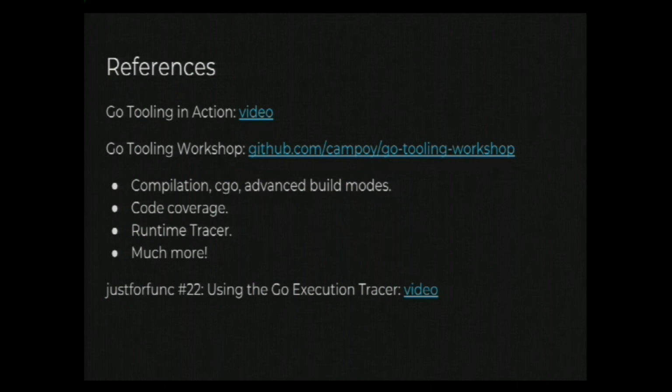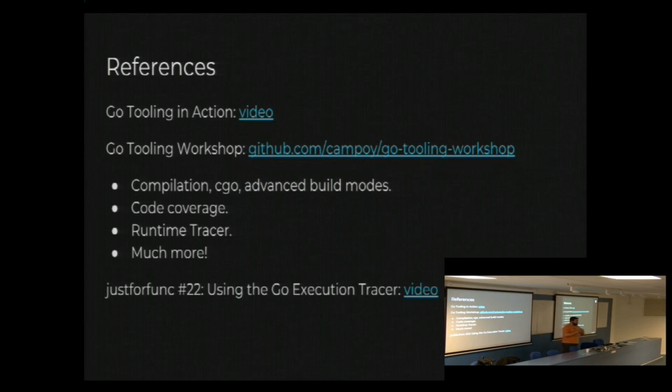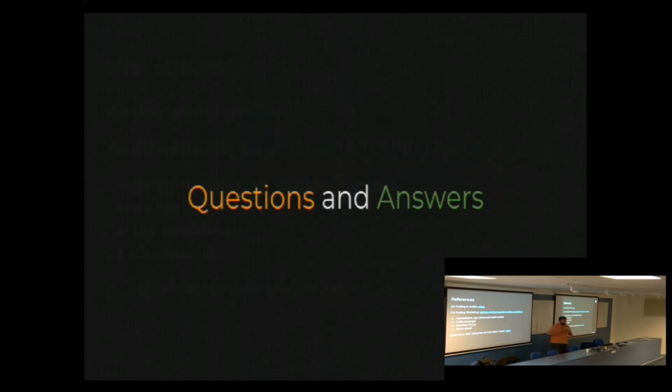And for the Runtime Tracer, I have a video too that explains how to use it by generating Mandelbrot fractals. It's a pretty cool example, and it shows you how you can actually improve the performance of a program, I think it's something like 50 times faster, but just using concurrency correctly. And all of that is driven by the data coming from the tracer.